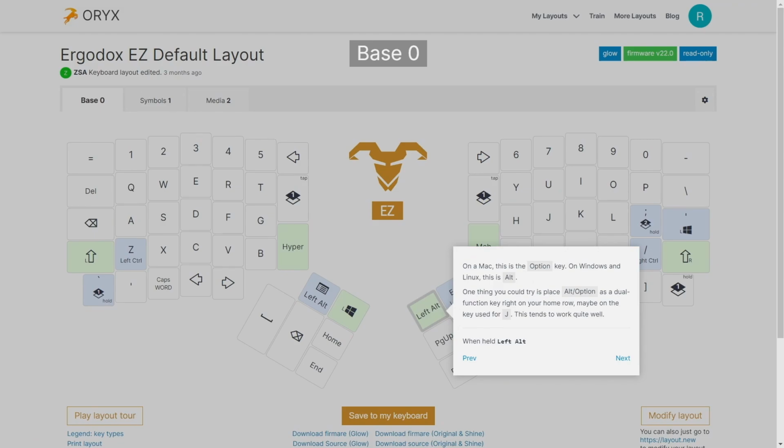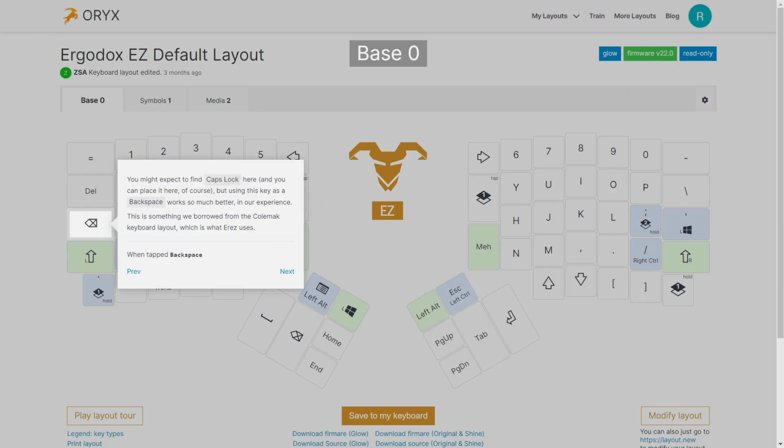Next, we'll move down to the thumb cluster, where you'll find the Alt key on Windows or Linux and the Option key on a Mac. Depending on the size of your hands, these thumb keys might be comfortable to press while you're typing, but they also might not, and that's okay. You can move the Alt key someplace else on your layout if you use it a lot while you're typing. In general, these thumb keys can be a good spot to put things that you want easy access to, but might not use immediately while you're typing in fast bursts.